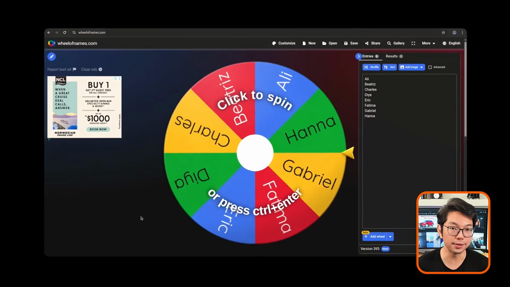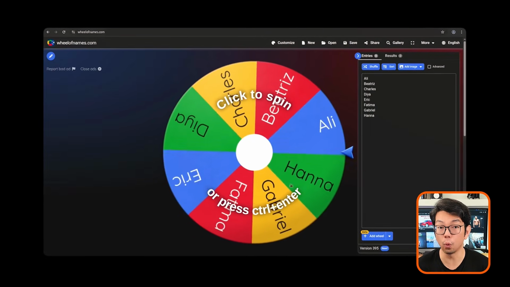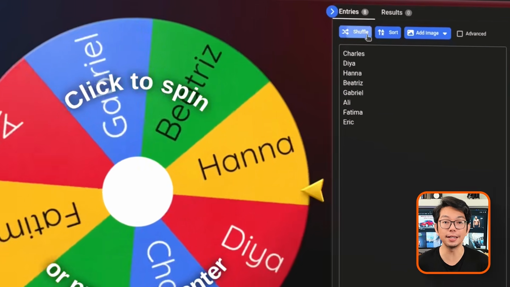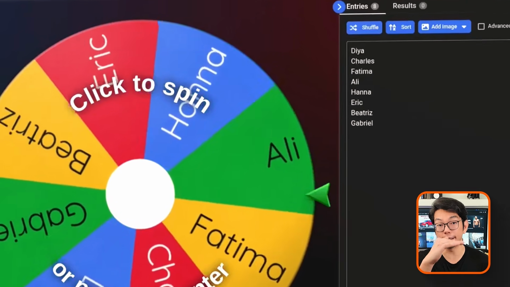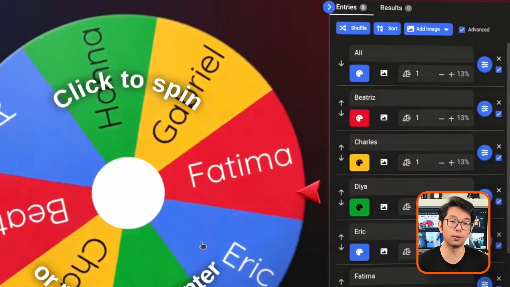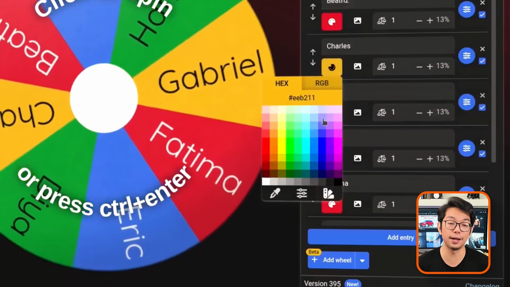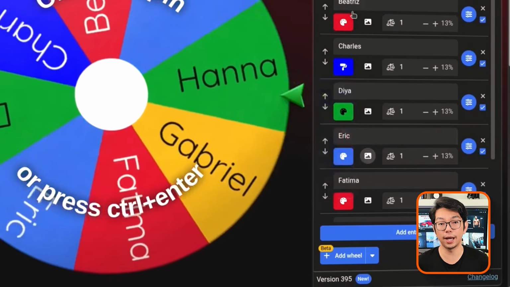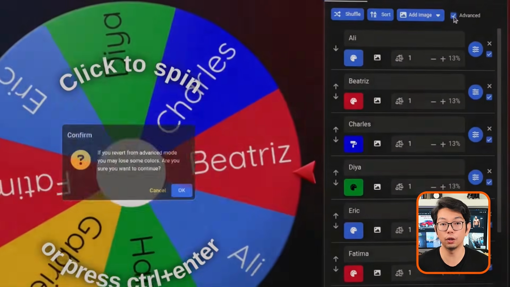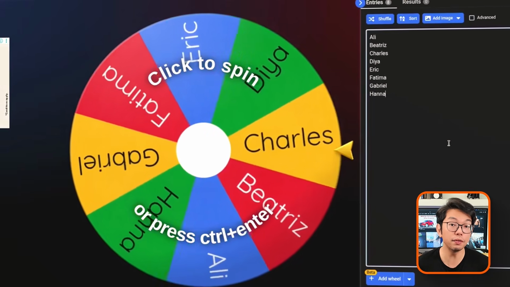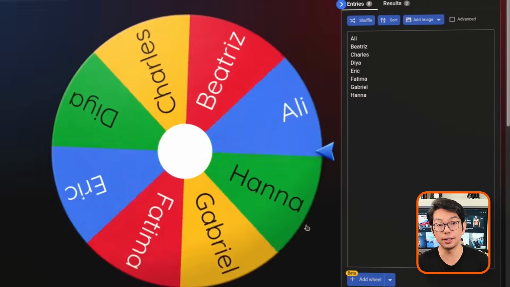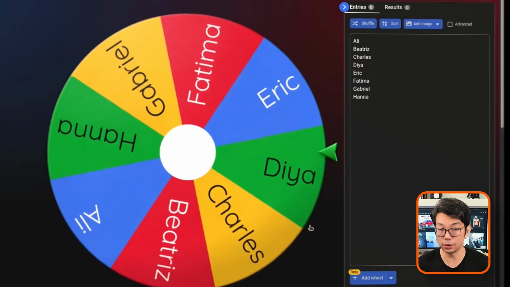Let's take a quick look here at the site we're about to copy so that we're clear on what the end goal is. This is the Wheel of Names. It's a simple party and event tool where users enter a list of names and then spin a wheel to randomly select one. There's nothing hidden or complex here, which makes it a good test case. So now visually here, as you can see, the layout is straightforward. The main focus is the wheel here in the center with a colorful gradient background that gives it a playful vibe. On the right side, there's a panel where users can add and edit and manage a list of names that then gets loaded into the wheel.